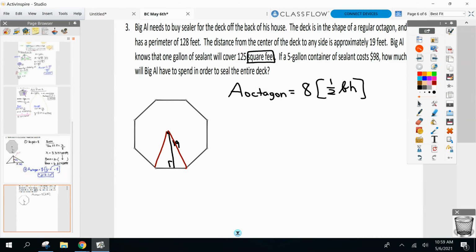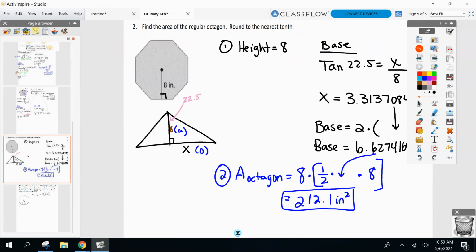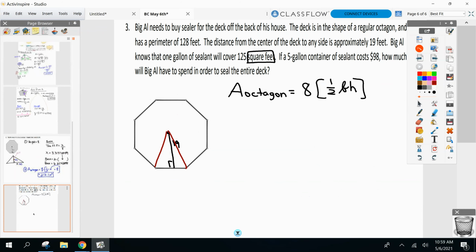But you don't have to go through the whole sine, cosine, tangent business. Anybody know why? I already have the height. That's 19. Why don't I have to go through this whole business I did over here to find the base? Emily, why not? Because you give us a perimeter and divide it by 8. Good. One, I gave you the perimeter was 128, and 2, this thing's regular, which means what about all the sides? They're congruent. So to find the base, I'm just saying 128 feet for your perimeter divided by 8.